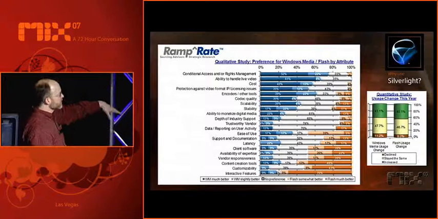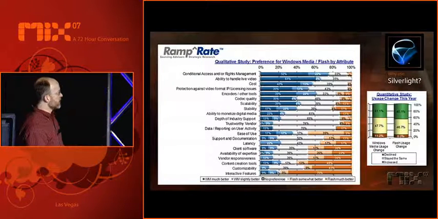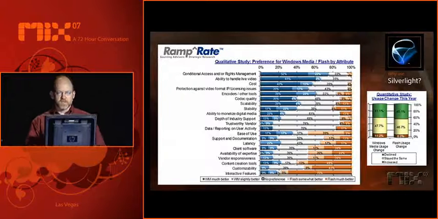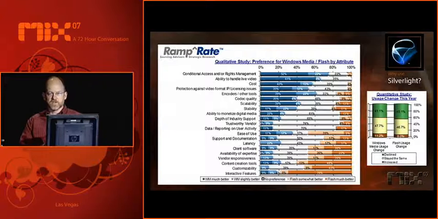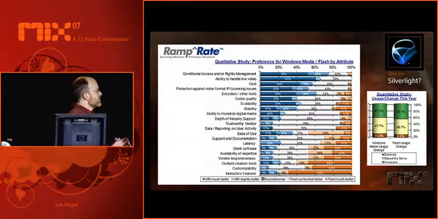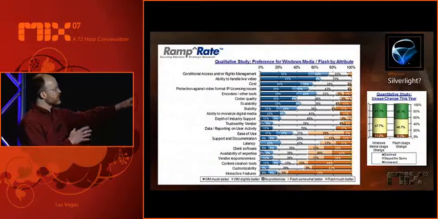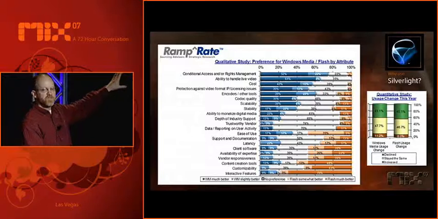And you can see there are some areas where Windows Media is doing really well, like in DRM, live video, cost effectiveness. And there are areas where Flash is doing really well, like customizability and interactive features. And so obviously different people have different needs. Looking at the chart on the right, what we found is that people in the coming year plan to keep spending on both Windows Media and Flash at about equal rates. And they obviously are investing for different reasons, depending on where their needs fall on this chart.